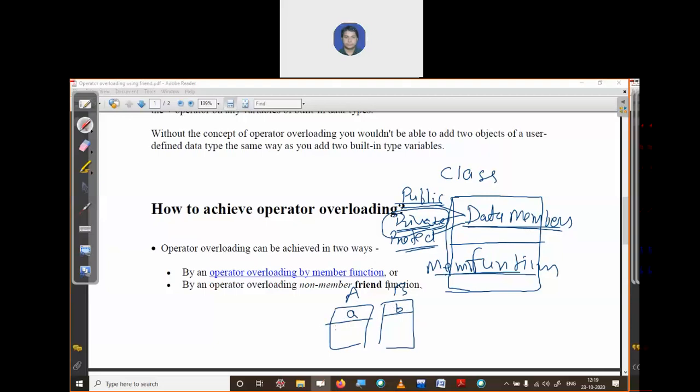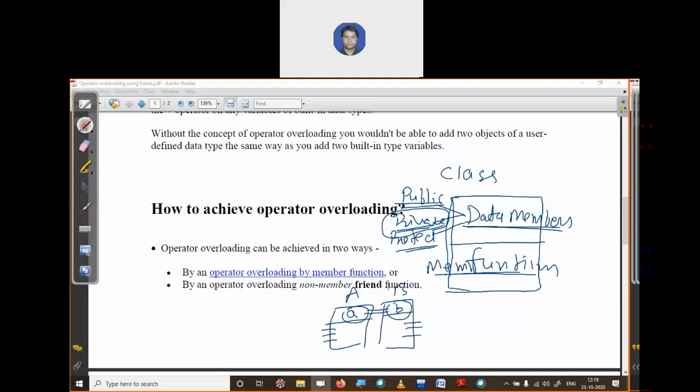No outsider can access this data, and this is confidential data. It cannot be shared with outsiders, which means you cannot declare it as public. And if you need to set the relationship between these two data, how is it possible? No outsider can access your data.